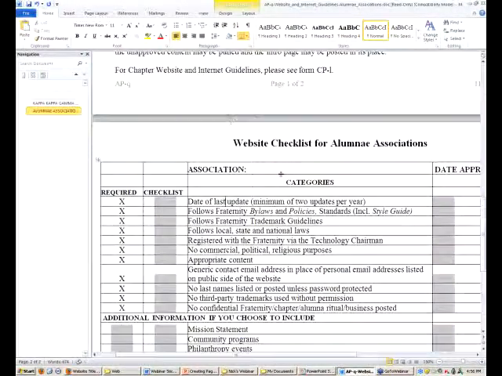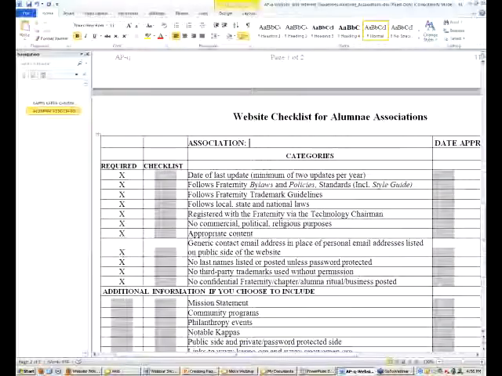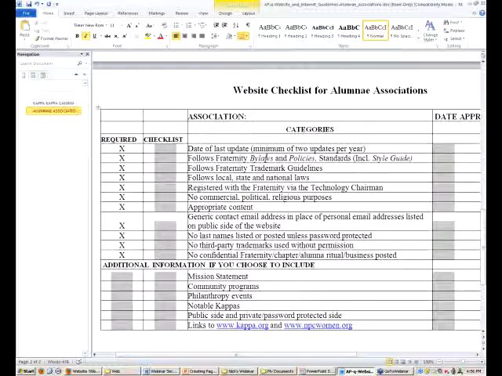As you can see up here, this is the website checklist for alumnae associations. There's one for the chapters out there, and it pretty much has the same guidelines. Most of what you're looking for, any fraternity guidelines, is on the website. Just do a search for them, find them on the website, and review them. It's just quick things like how to appropriately list an email address, like making sure you spell it as email, with a capital E and then mail. It's kind of those grammar type issues.